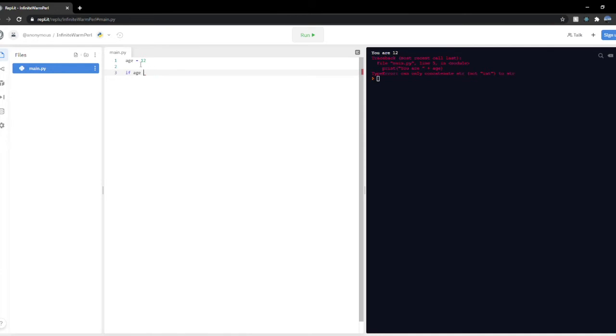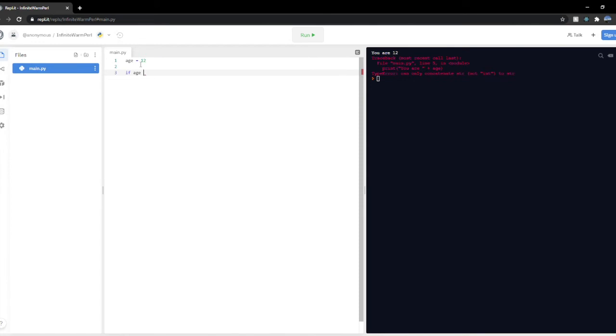Now, what if we want to do, if you're familiar, like people can only drive if they're over 17. So we don't want to have to say if you're 17, and then if you remember as well, we did elif to basically say another condition, age equals 18, and then we would do that with 19 and so on. We don't want to do that, that's ugly, the code would not look nice.